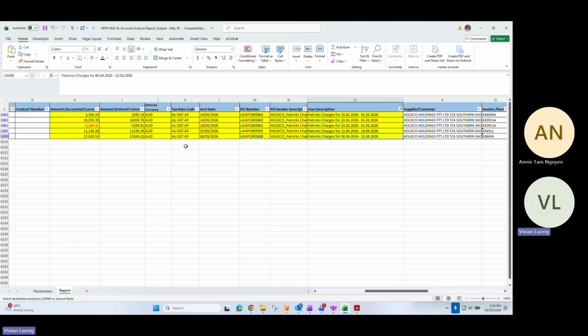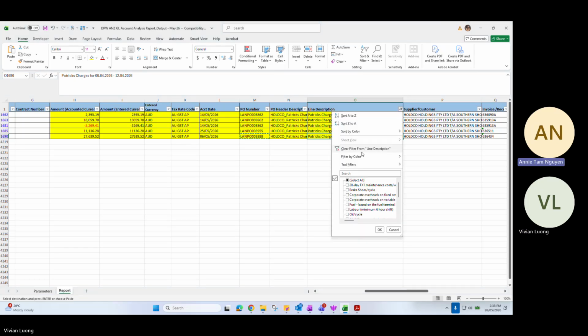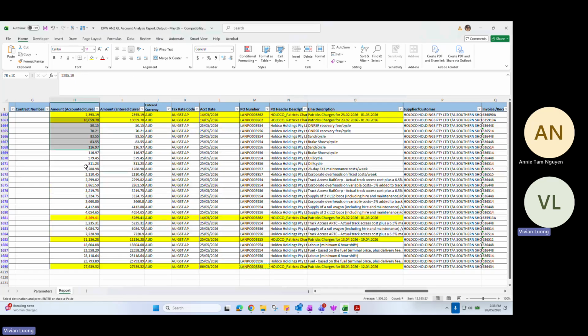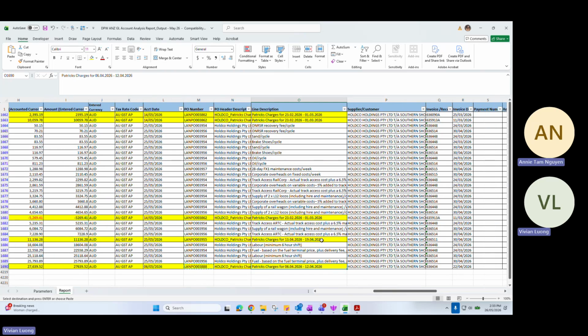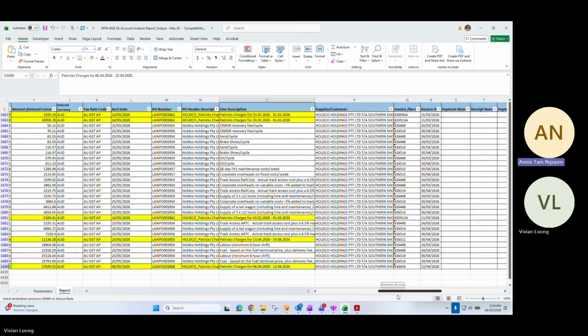So our rail account will then make sense. Otherwise, now you can see the cost is already like 186K, and it's only for a few weeks, two weeks. Otherwise, it will be moved to that GL infrastructure fee.